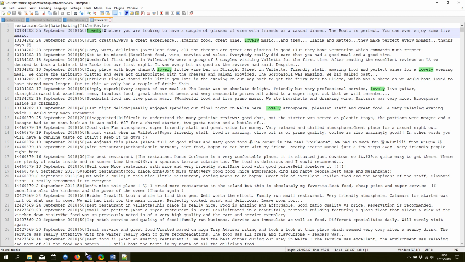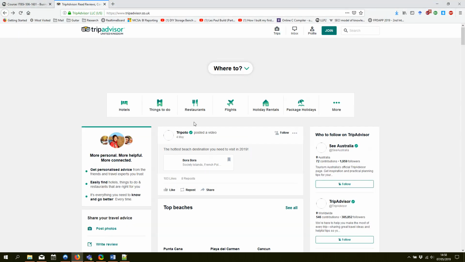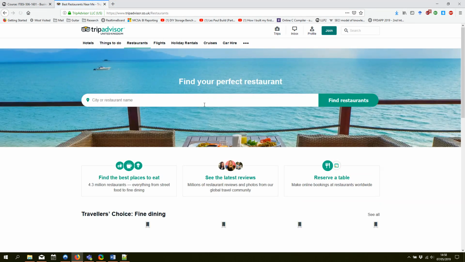The idea is the following. I created a very simple scraper where I went to TripAdvisor, the restaurants section. I went in a number of locations, say Valletta. One second.